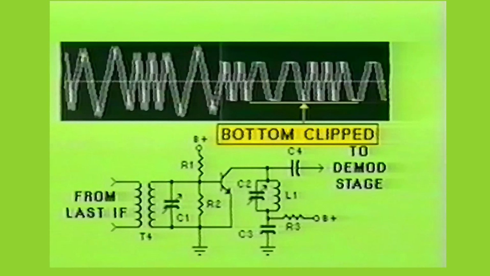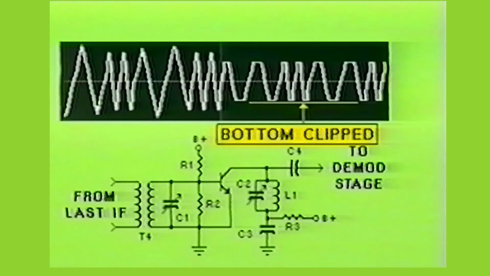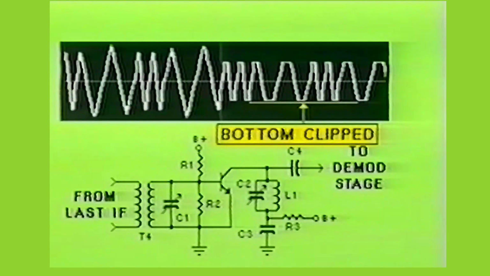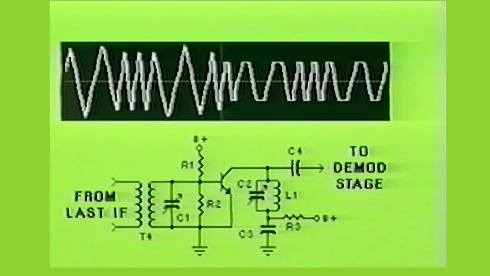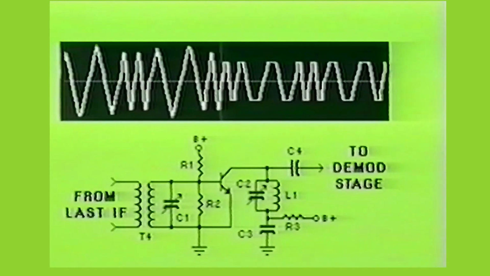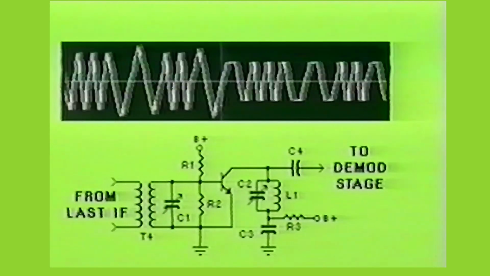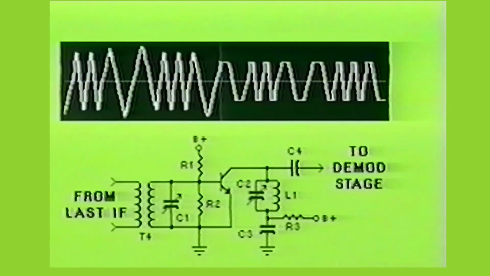As you can see, by clipping both the top and bottom of the FM signal, any amplitude modulation that might have been induced into the signal can be effectively removed. This type of limiter circuit is seldom used due to the fact that it reduces the overall gain of the FM signal. However, its operating principle is utilized in the more complex limiter circuits.